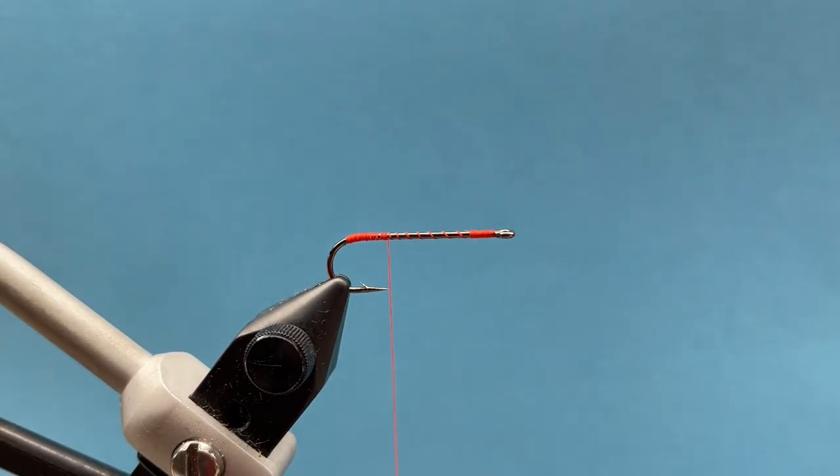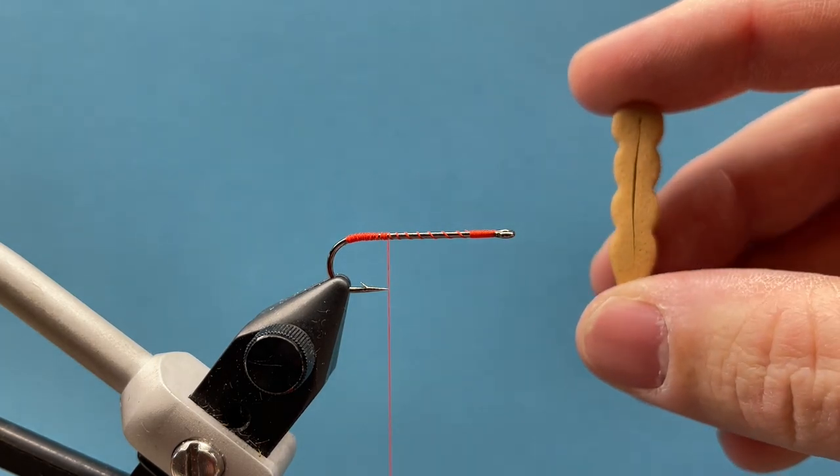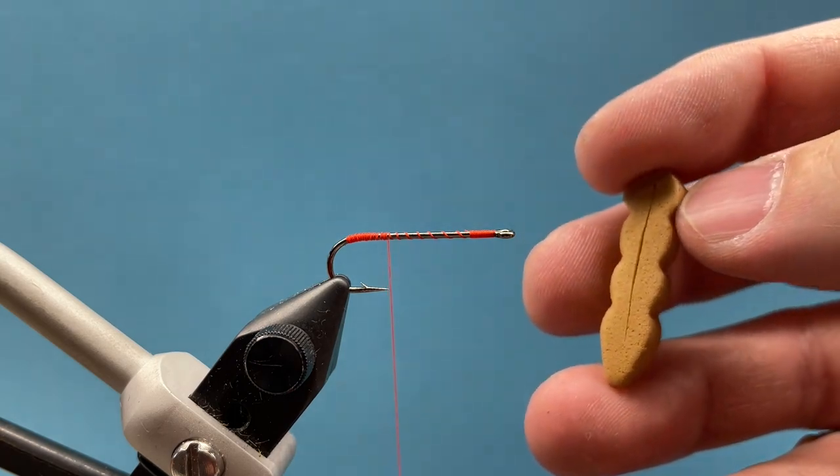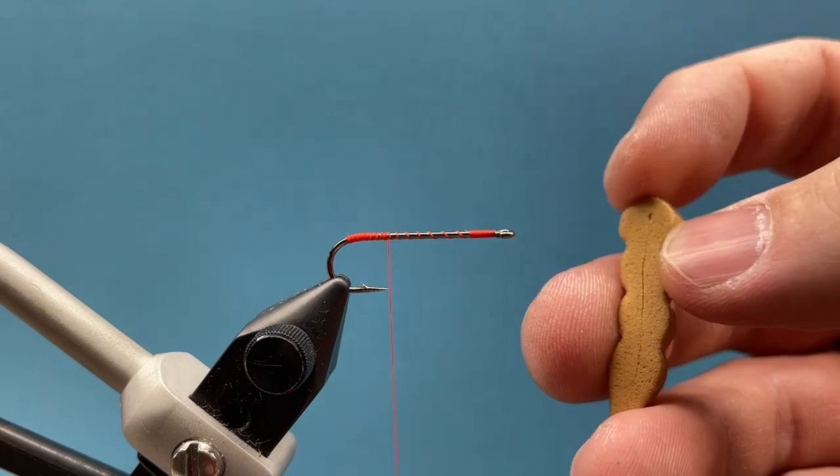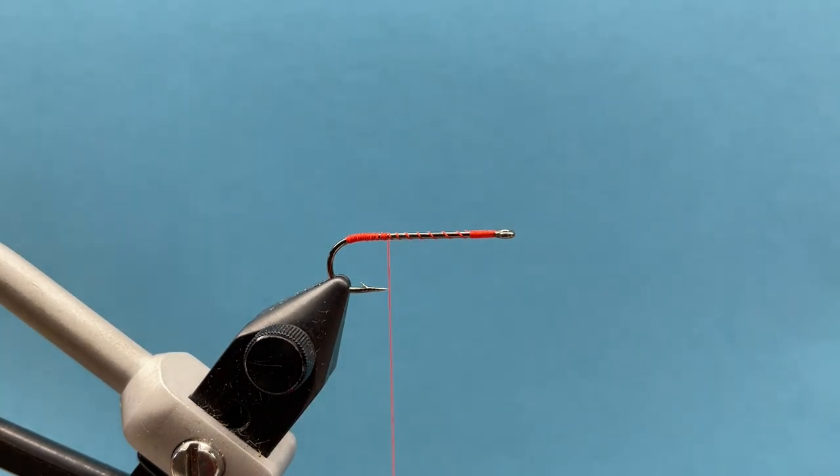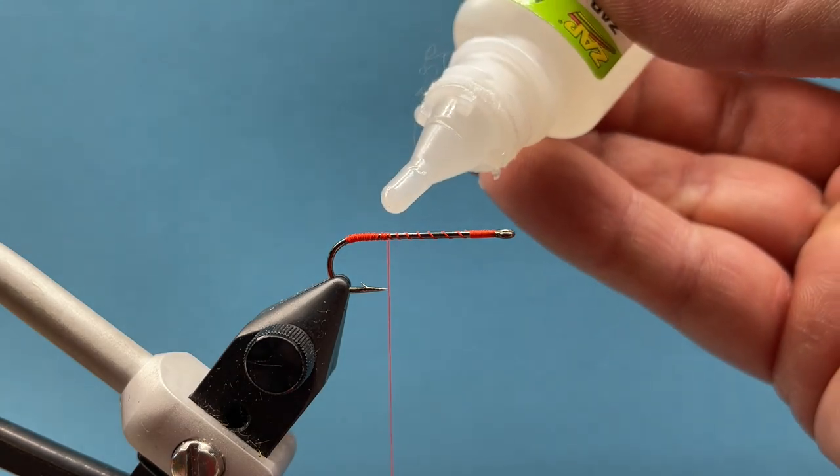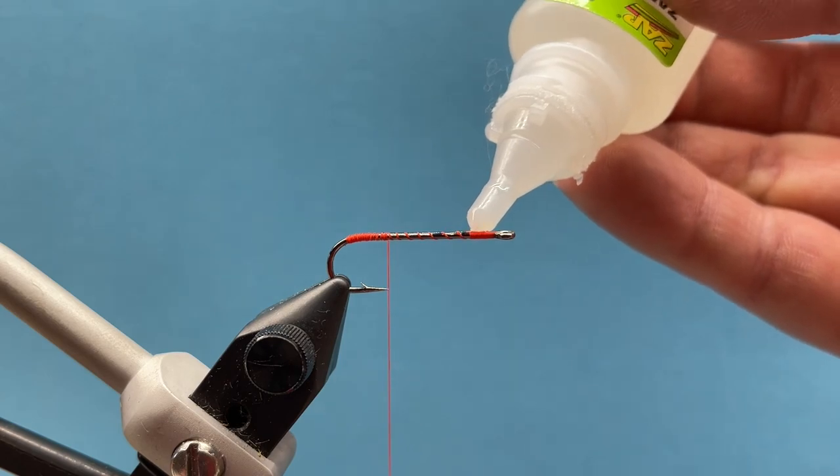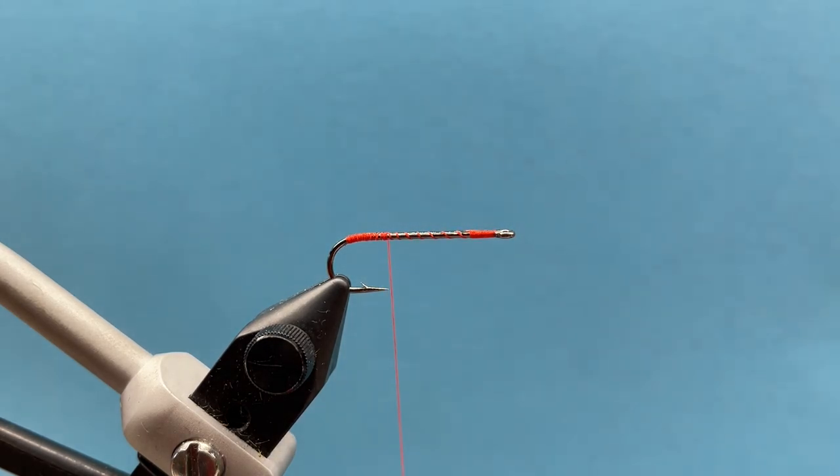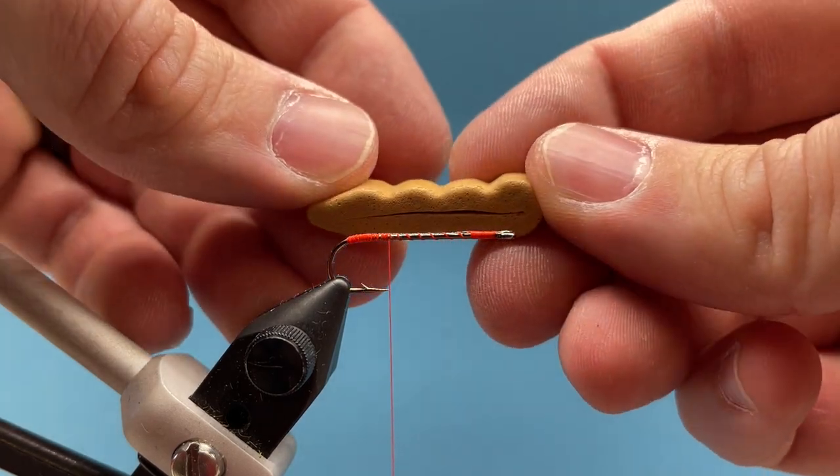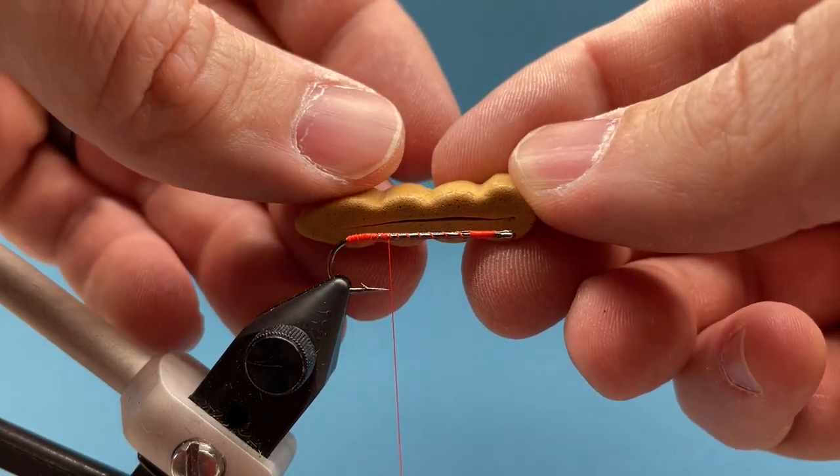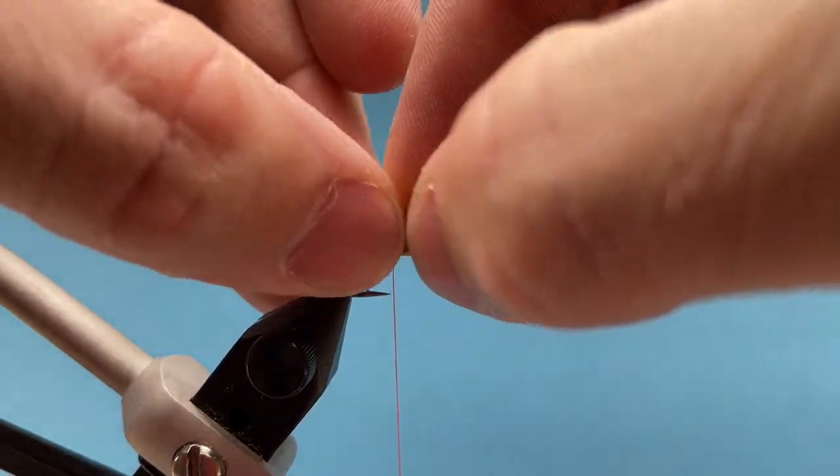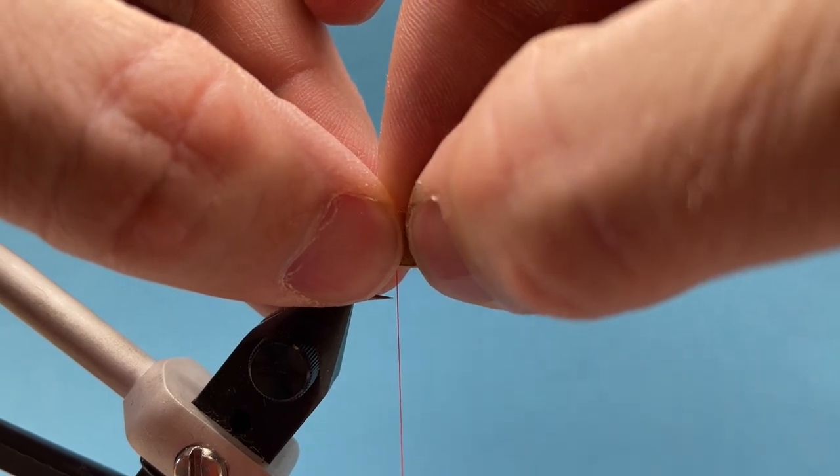So the reason I do this, this is going to give something for my zap-a-gap to really bite into and help hold that foam on really tight. I've taken a piece of foam here and I've taken a razor blade and just cut that foam piece from about the middle of that head all the way back to the tail. You want to use something really sharp like a razor blade or a nice sharp pair of scissors. That was not included in the box, and then your zap-a-gap, which also wasn't included here. I'm going to go ahead and put just a nice coating of zap-a-gap here all along my thread wraps. I'm going to line that up just so equal parts of the head and tail are hanging out equally, and I'm going to sandwich that slit I just made right onto that glue.